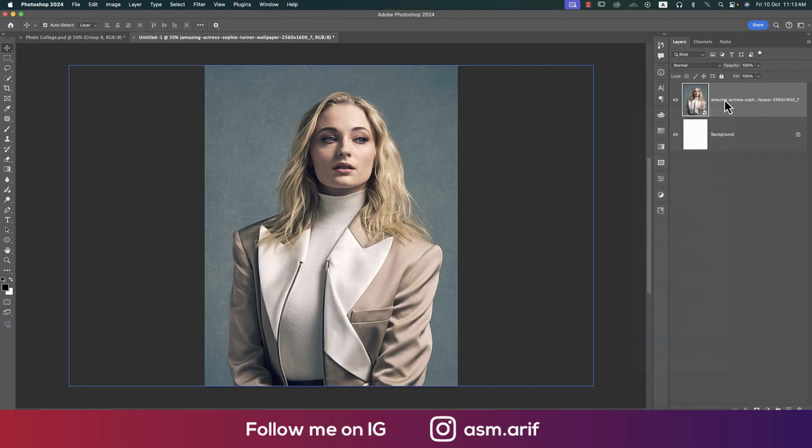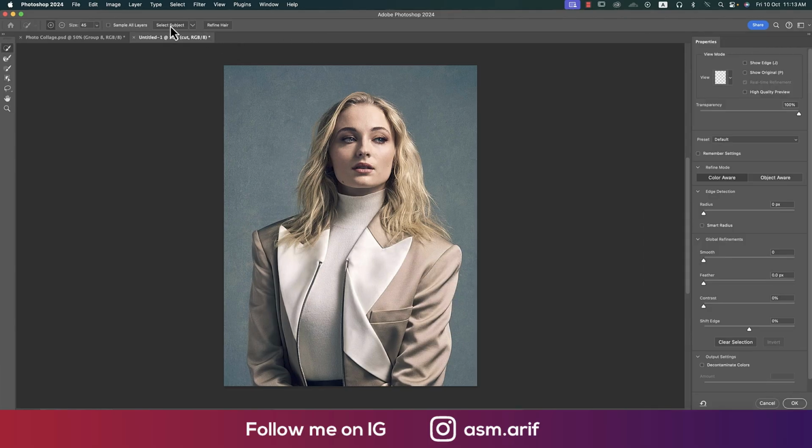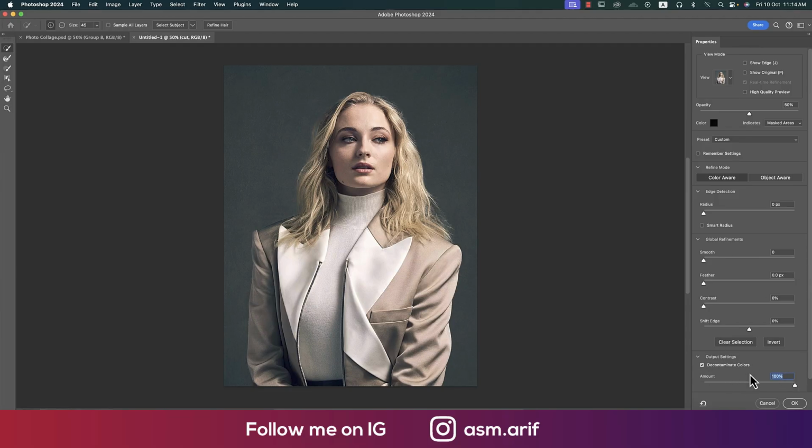First of all, you have to rasterize this, rename it, and press Ctrl J to make the model cut. That's fine. Go to the selection tool and then Select and Mask options, and after that Select Subject. From this panel we'll check the cutting of the hair and everything is good. So hair defining we'll turn on, color aware we'll make, and make this one Decontaminate Colors. In this portion we'll make it 55, that's fine. So easily you can retrieve the hair and everything without losing any detail.